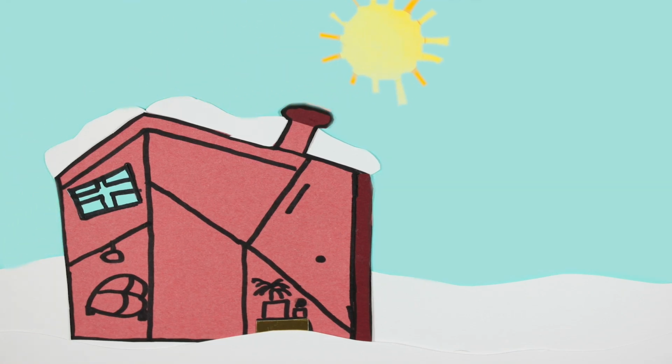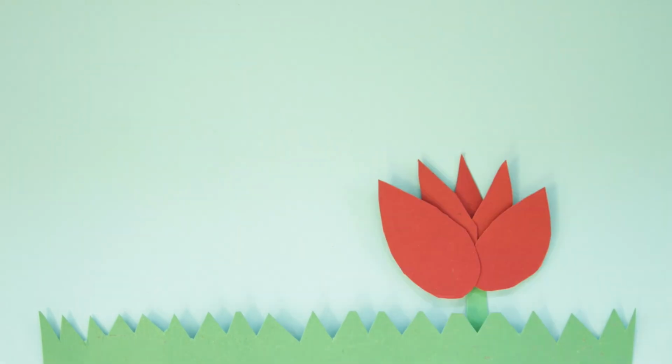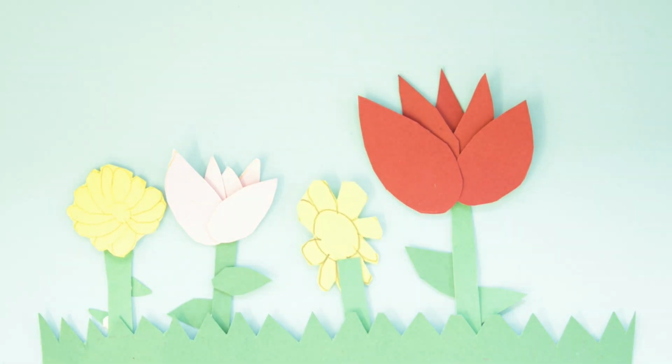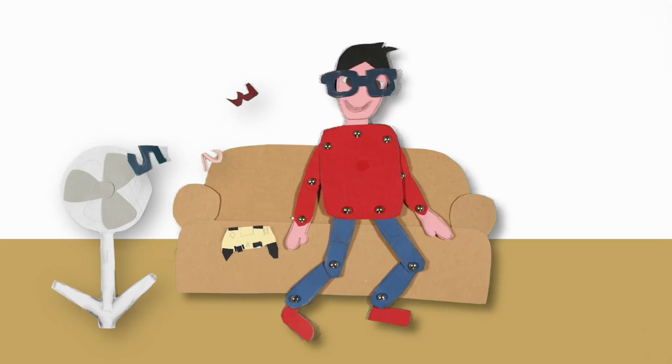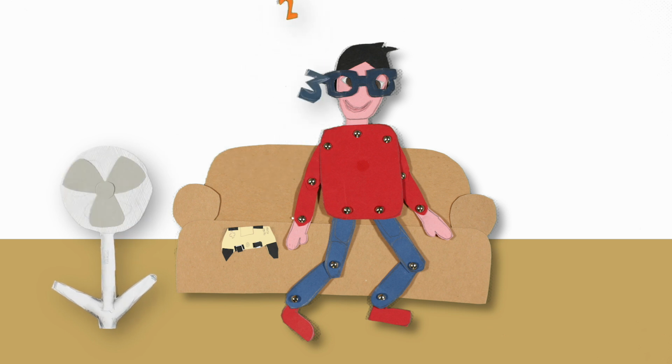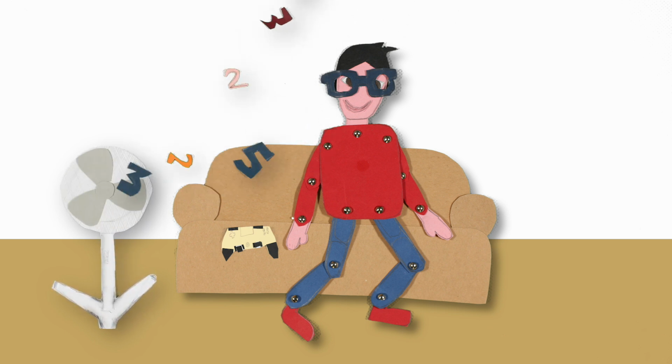How much energy we need isn't just about what we are doing or not doing. Data can also help us predict how much energy we need based on the time of year, types of weather, or changes in behavior. In the summer holidays, we might not need the heating, but we will need extra energy to keep ourselves cool or entertained.